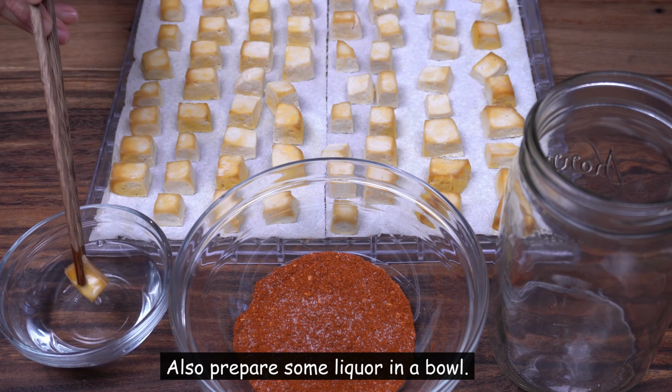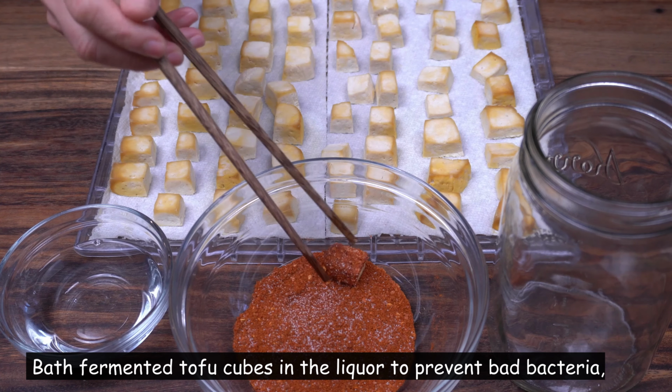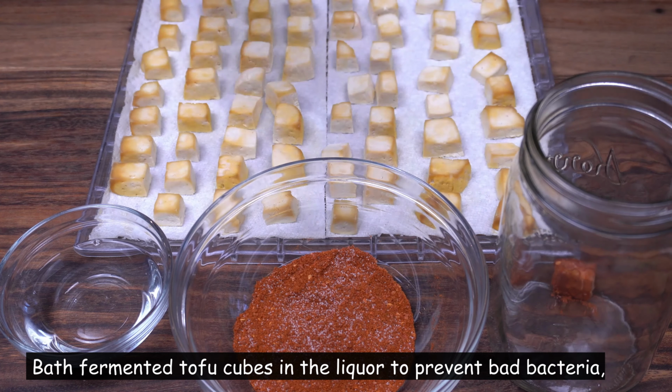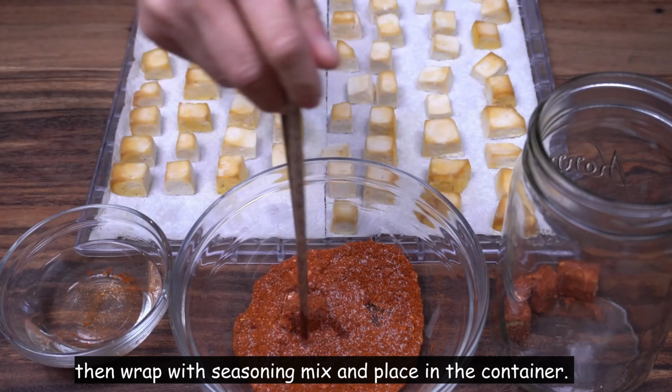Also, prepare some liquor in a bowl. Bath fermented tofu cubes in the liquor to prevent bad bacteria. Then wrap with seasoning mix and place in the container.